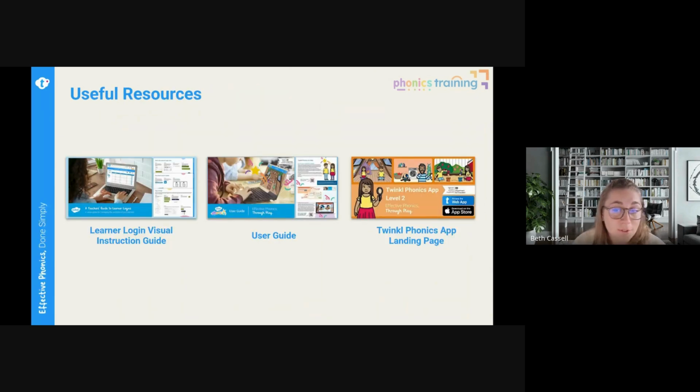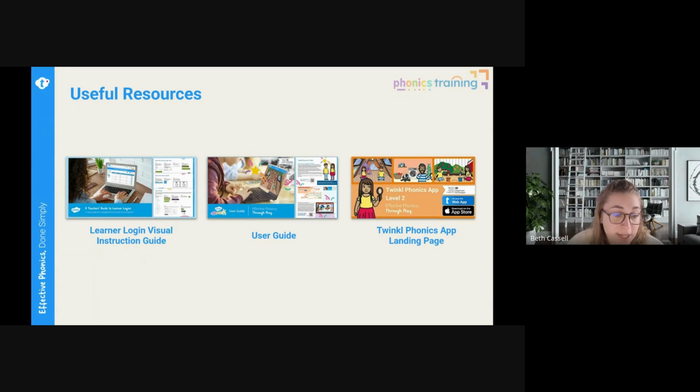So we have lots of useful resources which will really support you on your journey to using the Twinkl Phonics app. In order to set up learner logins for your individual learners or group of learners, follow the steps in this visual instruction guide to get those set up for your learners.